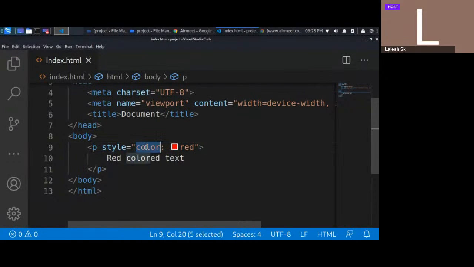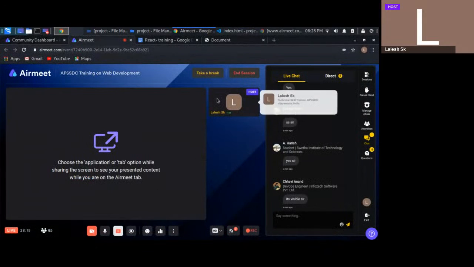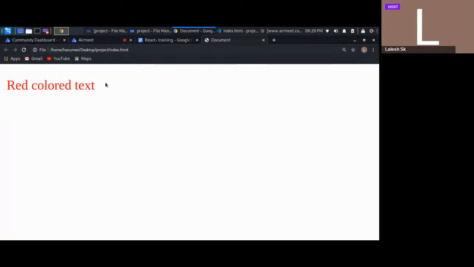The property is color, which is for changing the text color or font color, and the value is red. Save this and execute in the browser once. So this is the red color text. We are able to see red color text in the output.